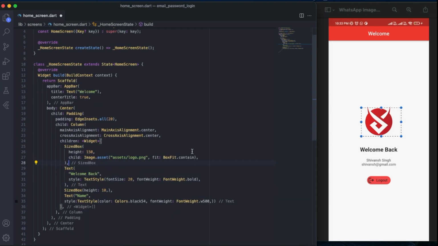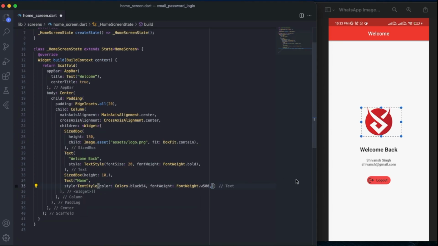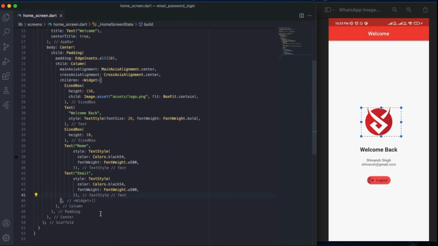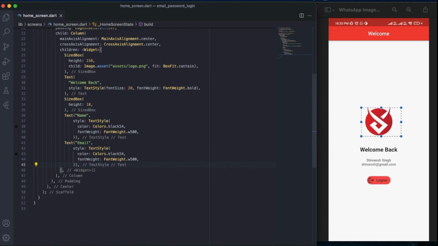This home screen is just the implementation of how you can retrieve the data from your Firebase database. So you can just play around with this according to your need. I click on save. We got our name. Next step, we can get our email. So I'll write email. Just copy this, paste it here. Now after this name and email, we have to provide our logout button.